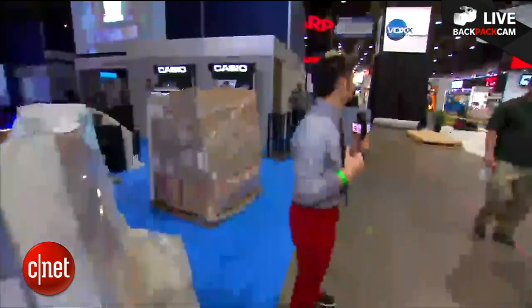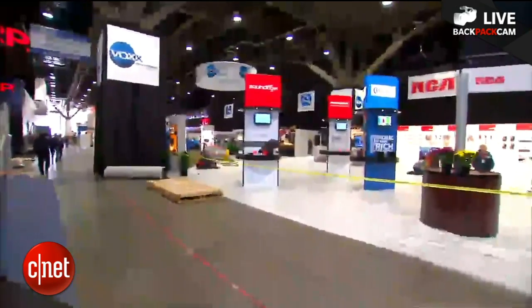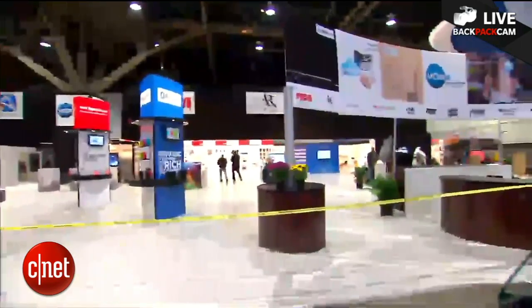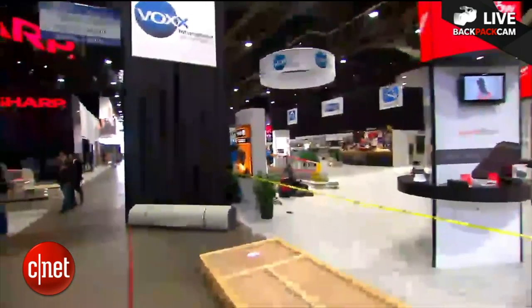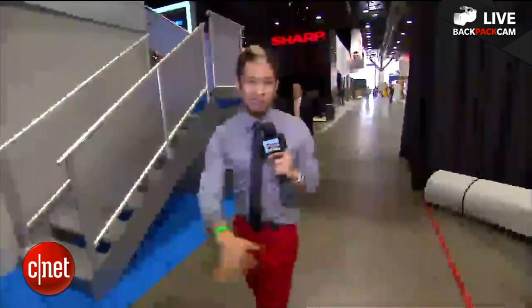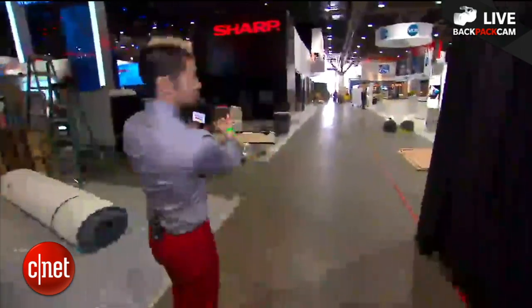Okay, so we're going to keep on going here. Casio's over this way, but just to get a big scope of everything here, this is the center of the central hall. You'll still catch glimpses of people setting up the different booths and the displays. Just a lot of colors and open space right now. I can tell you that it'll never be this clear or this wide open here at CES. It never will. You can't walk. Look at this. It's like a clear path.